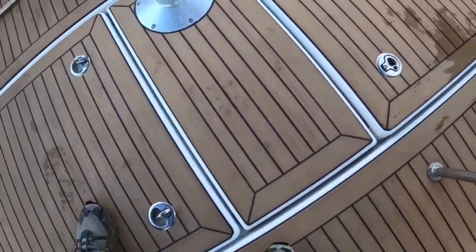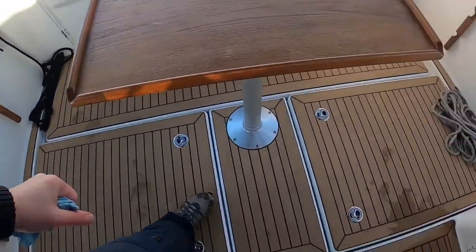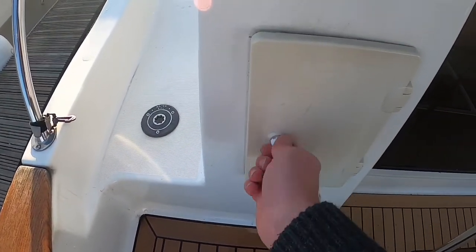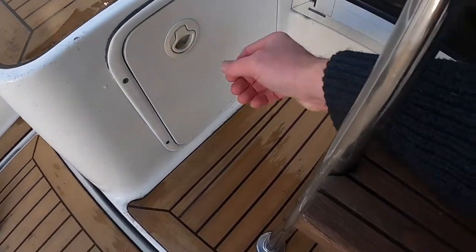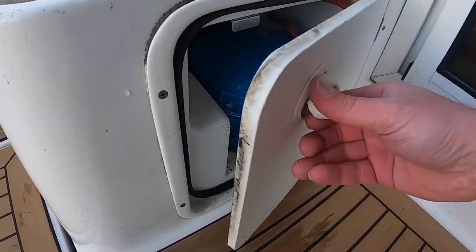Fortunately, I've cut myself, which is a bit of a pain. We're back on the back here, and just around here we've got a little deck shower, so that's hot and cold water. The pumps engage all the time when your switches are on. And then down here you've got the little gas bottle that does the cooker. All quite handy.